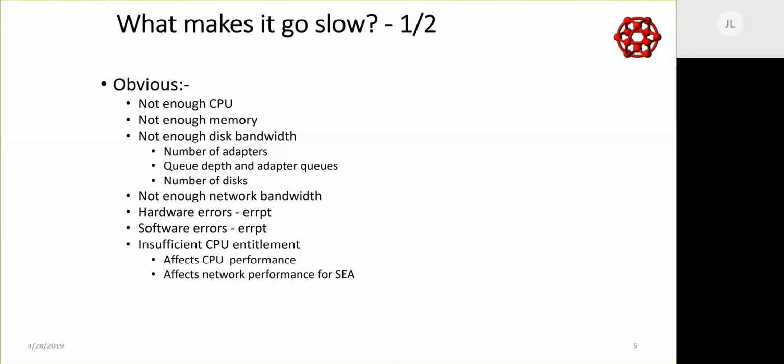Something else that a lot of people miss in the shared processor pool is insufficient CPU entitlement, or even with dedicated cores, insufficient CPU. The obvious thing that it affects is CPU performance, but what a lot of people don't realize is that your shared Ethernet adapter and your virtual Ethernet adapters are all impacted by CPU. If you don't have enough CPU and/or memory, then your network performance is going to be very poor. Keep in mind that anytime you see virtual, like virtual Ethernet or the shared Ethernet adapter, which is built on virtual Ethernet, somebody has to be doing the work. That's CPU at both the VIO and the client, and they have to be built with enough memory.